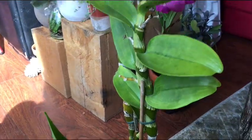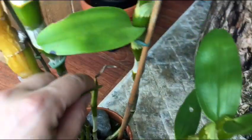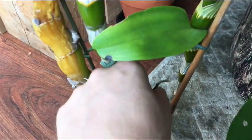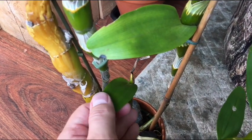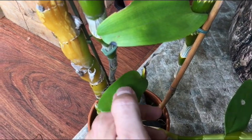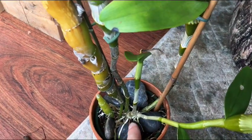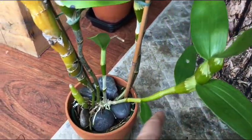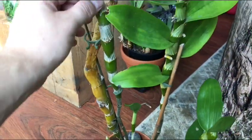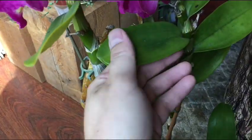This is a very tall plant — about two feet tall — and this is the new growth that came out this summer. It actually shot out two new growths. This one came out, and so did this one, but this one when I put it out in the spring got some water in the tip and it didn't grow because it rotted away. That's one thing — sometimes you have to protect the new growth when it's still very cold outside. I put it out and got it wet when it was still pretty cold and it actually killed the new growth. But it shot out this nice other new growth right after.